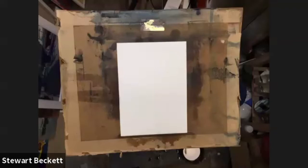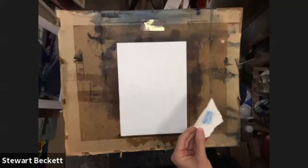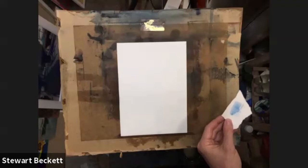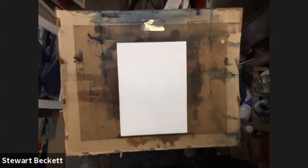Give you a little piece of paper just to test the colour on. It's a fairly weak blue. Might put a little bit of red in there actually. There we go, it's a bit better. Sort of a greyish bluey colour. So that's my first two colours.